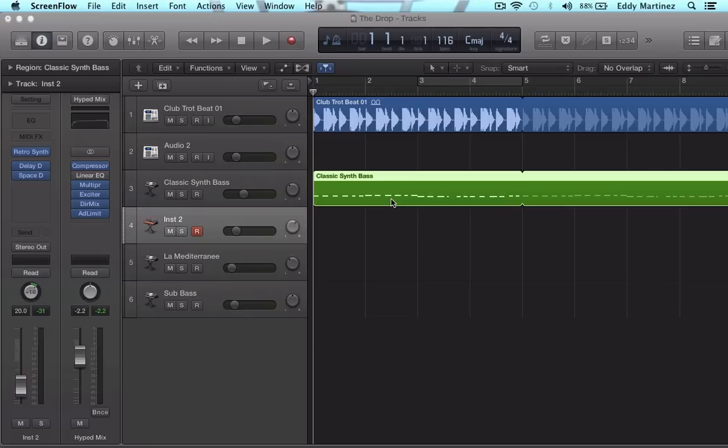Obviously you've got your regular key commands that work across most applications, like copy and paste, which is going to be Command C, Command V, maybe Command X so that you can cut, that sort of stuff. But I'm talking more importantly about the key commands in Logic Pro, like how to mute, which is M, how to solo a track, which is S, and so on and so forth.